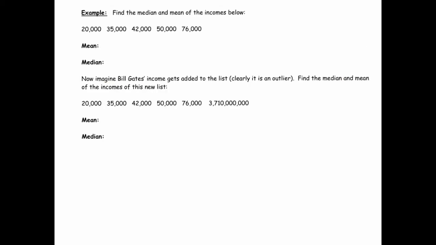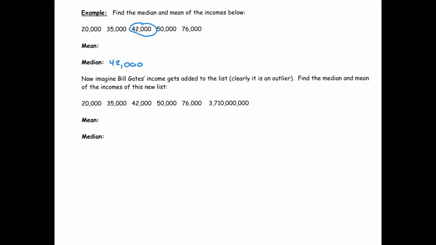So let's look at a couple scenarios to distinguish between situations in which the mean is the appropriate number to report and when the median is. So I just have a few numbers here. These are incomes of 5 people I came across. So go ahead and pause the video and find the mean. You don't need to do anything fancy. You just need to add up the numbers and divide by 5, and I already put them in order. So the median we should see is just 42,000. So that we know. I'm going to pause the video and go ahead and find the mean yourself.